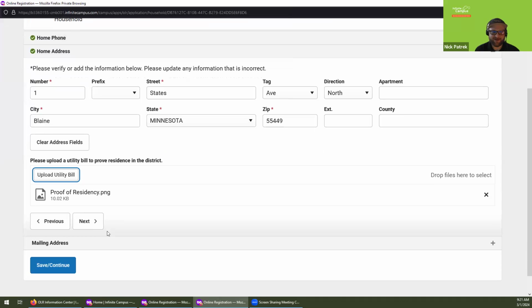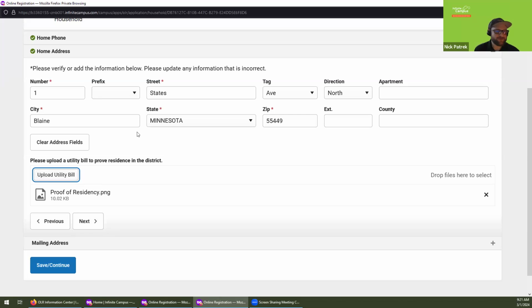I was talking to a district just a couple of weeks ago, and the parent uploaded a bunch of pictures of Pokemon. So we want to make sure when we go to process those that it is in fact the document that they should be uploading. And if they don't, that's when we can put that application on hold and say, hey, we can't approve your application until we receive your birth certificate, proof of residency, that sort of thing.